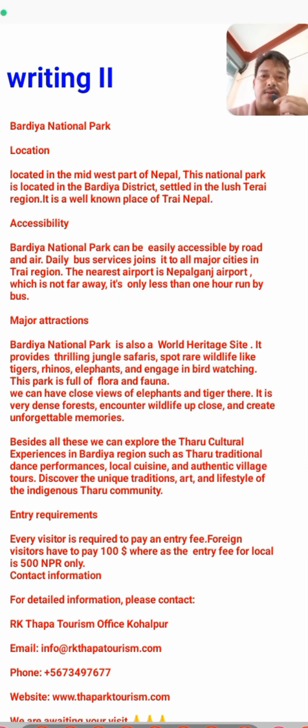And second, the major attraction of this area: Bardia National Park is also a World Heritage Site. It provides thrilling jungle safari, and rare wildlife like tigers, rhinos, and elephants, and engaging bird watching. The park is full of flora and fauna. Yes, of course students, there we can see various types of animals and birds. We can have a close view of elephants and tigers, and it's a very dense forest. Encounter wildlife close and create unforgettable memories once we visit there.